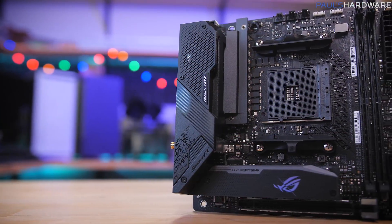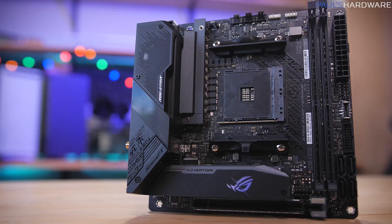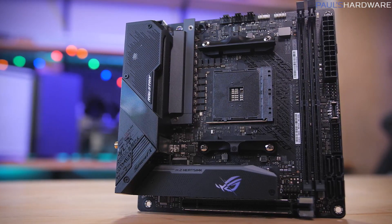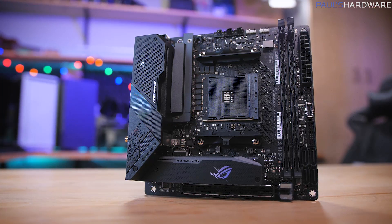Over here we have the second item — a motherboard that arrived along with the various B550 motherboard samples that came in. A lot of those are still behind me and I try to find good uses for them, but oftentimes I get sent multiple motherboards and I don't have time to do anything with all of them. This board, however, I want to do something with. It's Mini-ITX.